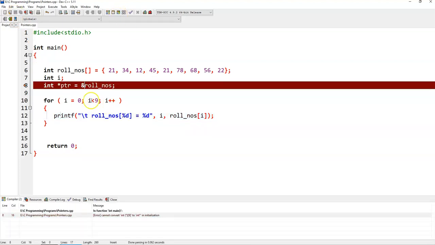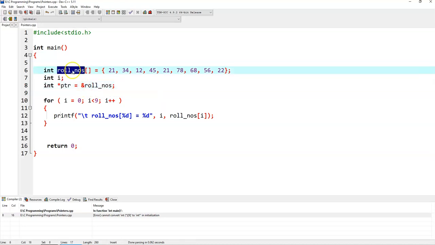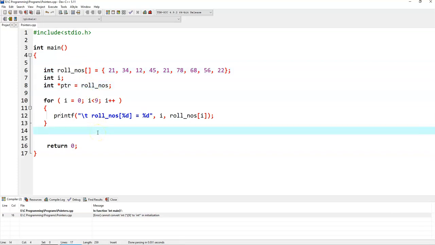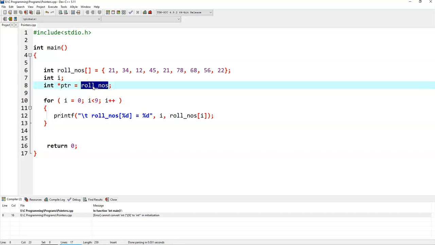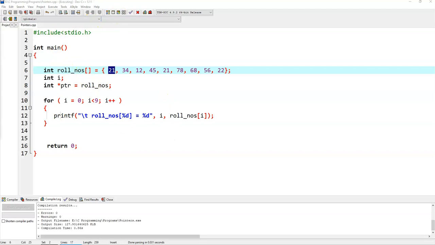So when you print it, oh, what does it give? It says you really cannot have a ptr pointing to the roll numbers. Why? See, roll numbers is already an array, so you need to just give it like this. Whenever this is an array, like a string, you need to just give that name as is, because it holds the address of the zeroth element already. इसमें zeroth element का address already होता है. Remember. Okay, so when you now try to run it, it will run perfectly fine.